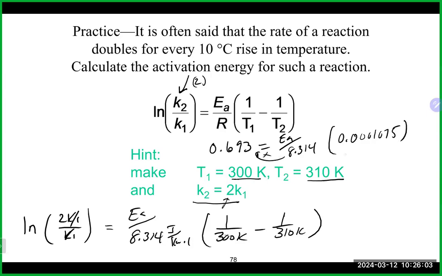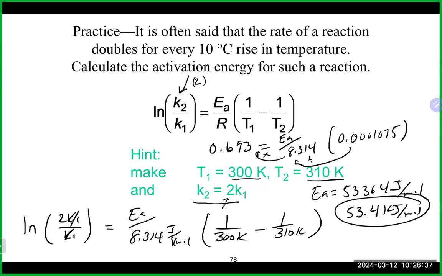Going to do the same math here. We're going to multiply and then come back through and divide to the other side what we got in the parentheses, and that will get us here. About an E of A of 53364. Again, we're dividing by 1,000 to convert them into kilojoules. About 53.4 will go. Any question on that calculation here?